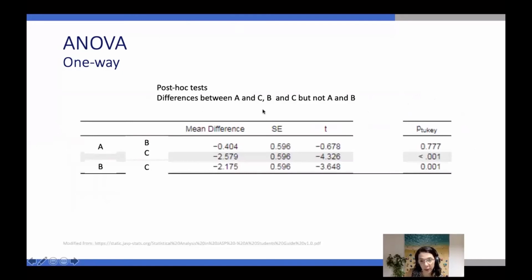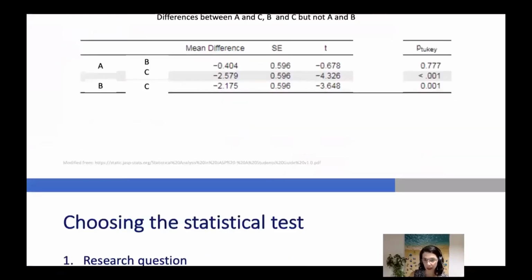So do not run these post hoc tests if you did not get a significant result when you ran the ANOVA. But in this case, we had a statistically significant difference. Then we go for the post hoc tests between groups A and B, A and C, and B and C. And we only got, using the Tukey test, significant differences between groups A and C and B and C, but not between A and B. So this is important because you want to know where the difference was found. So in addition to the general ANOVA, you have to perform this kind of analysis.